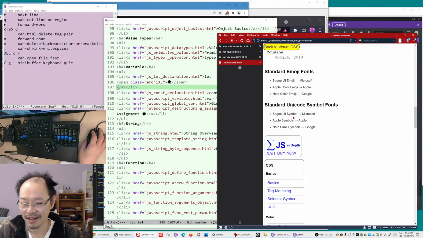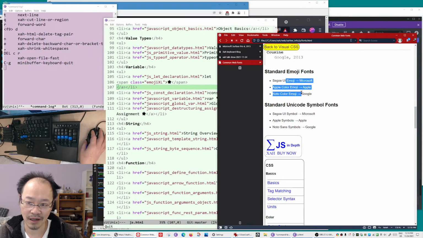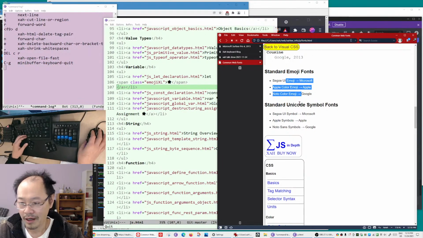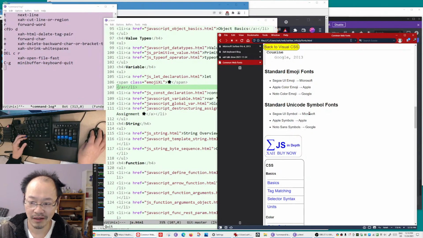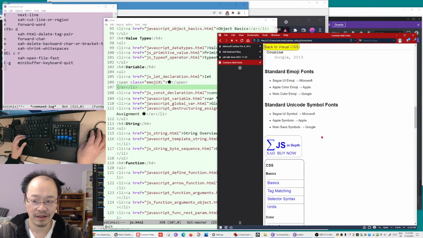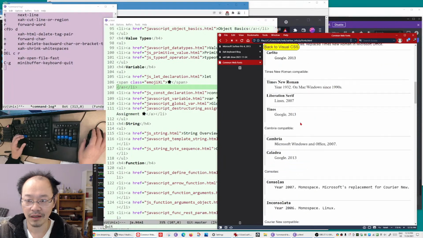Now notice there's, again, a naming of things issue. As a technologist, you observe what other people are doing. So here is a naming issue. Microsoft doesn't use plurals. They just call it Segoe UI Symbol, not Segoe UI Symbols. Meanwhile, Apple and Google say Apple Symbols and Noto Sans Symbols. It's interesting because in the emoji case, they all just say emoji, and emoji can also be plural. Anyway, the naming of things is interesting. Here we see a difference between Microsoft and Google on the plurality in the naming of the font. So that's about symbol fonts.